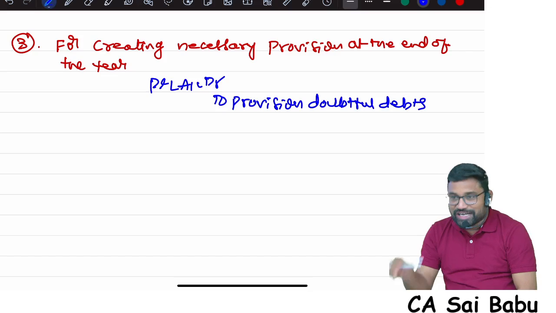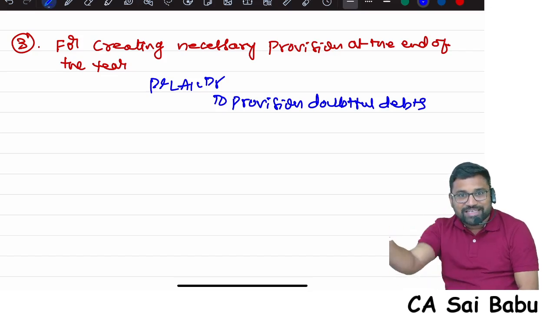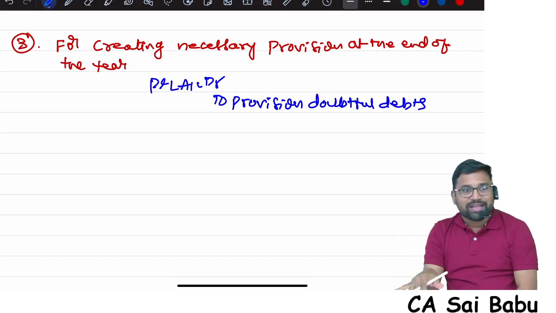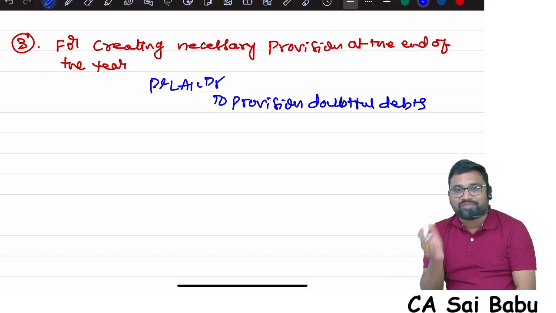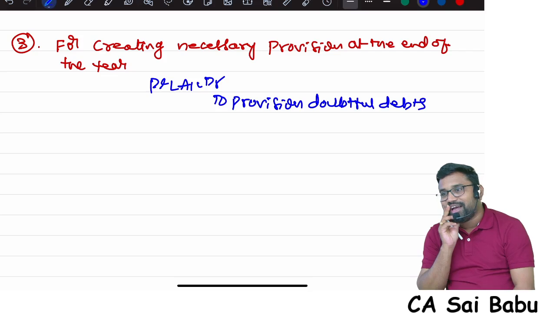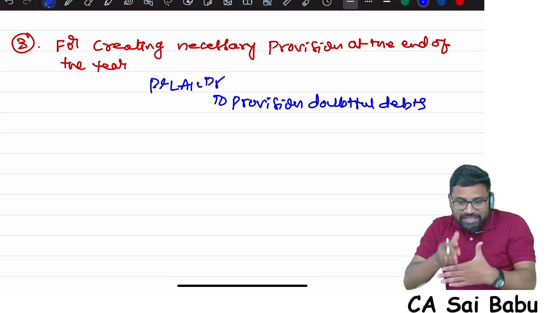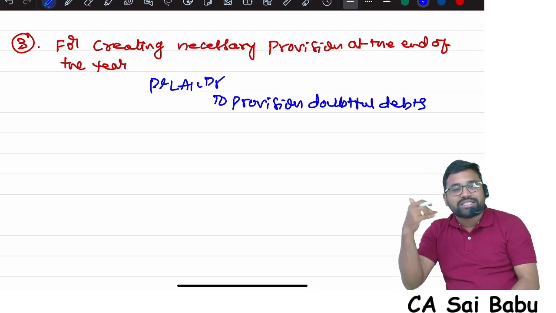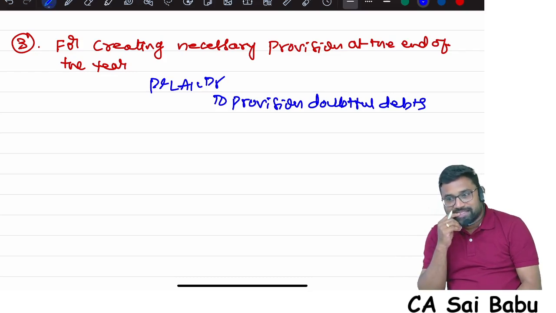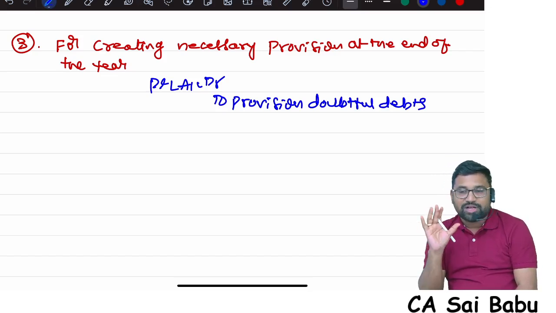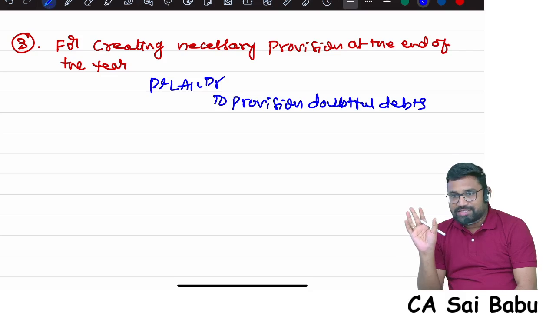Will you create a provision on 10 lakhs? In that 10 lakhs, the 2 lakhs of bad debts is also there. It is already bad debt, so why create a provision? It is a confirmed loss. So generally provision is created on the basis of sundry debtors after adjusting bad debts. Generally this is done after the trial balance. After the trial balance we see what the bad debts and the debtors are. From the debtors, if I reduce the bad debts, I get the balance figure, and on that I create a provision.